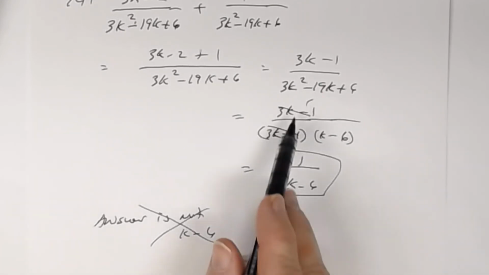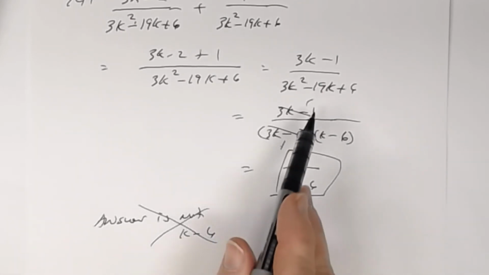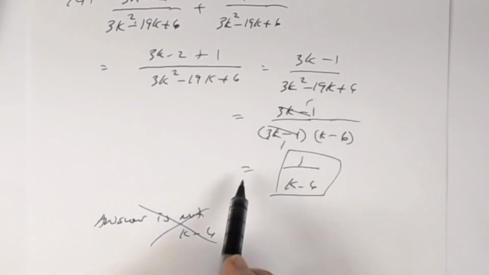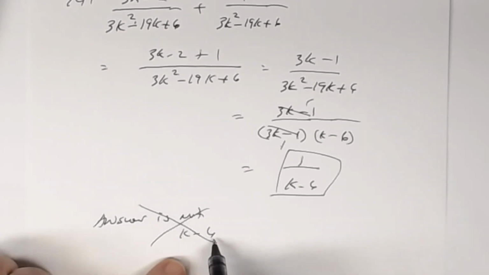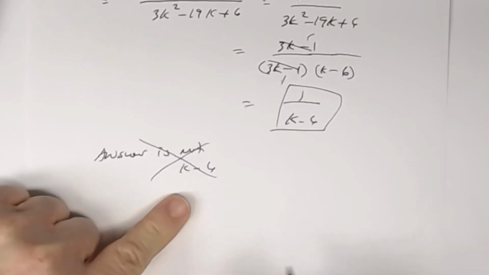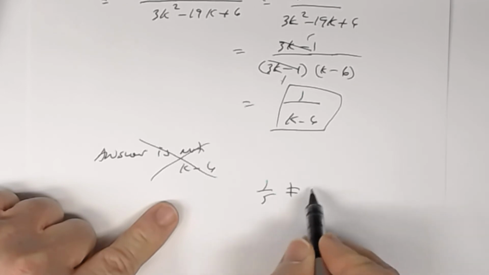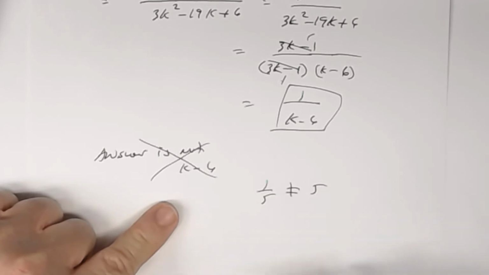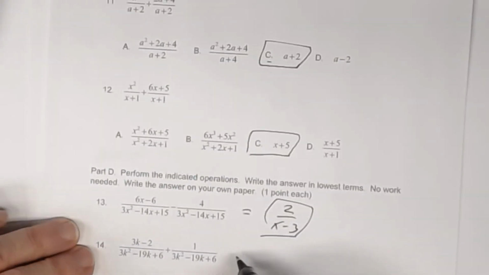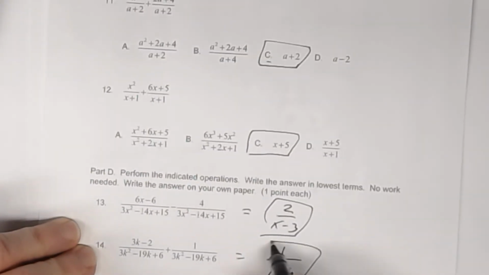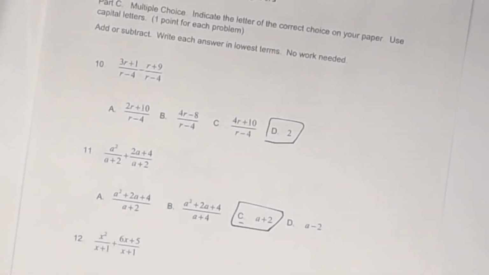That's why it's important to show those factors being reduced and ones in their places and in their opposites. One's a positive one, one's a negative one. All right, so make sure you understand that this and this are not the same thing. I mean, if you think about 1/5, you know that 1/5 is not the same thing as 5. Those are two different numbers, right? Okay. So the answer is 1 divided by k minus 6. So that's the answer for 14. 1 divided by k minus 6. And that is the key to this worksheet.